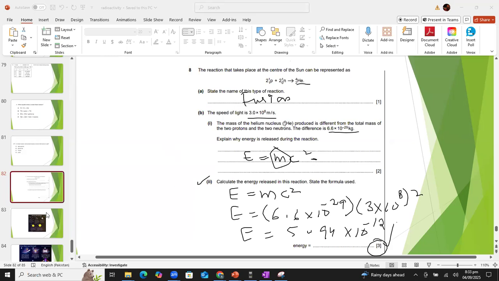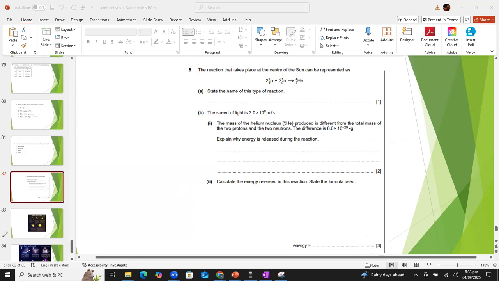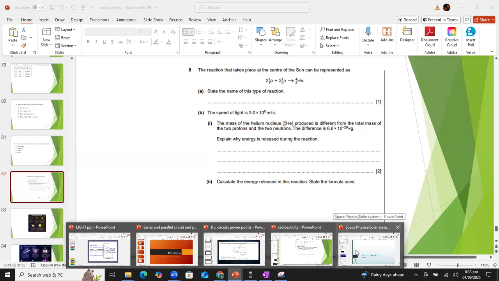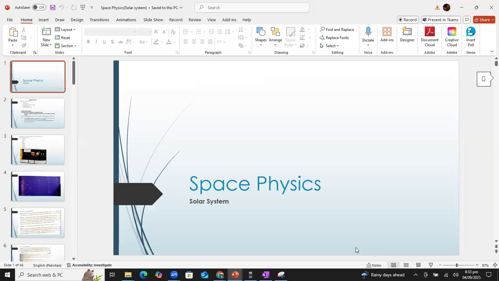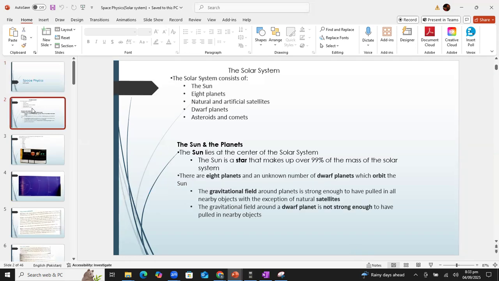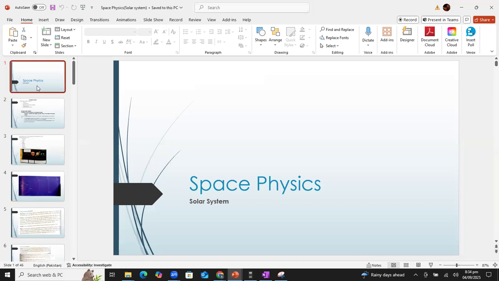All right. So students, now we have completed this chapter of radioactivity. It was very easy, easier than magnetism. So now we are moving towards the last section, that is space physics. Space physics is very easy, beta. Hardly it will take few days to complete this space physics chapter, because they are very easy and most of us know the basic knowledge. Yes, obviously, formation of stars are the part of our syllabus. All right, formation of a star, life cycle of a star, how the massive star is converted into a black hole, neutron stars, they all are the part of the space physics syllabus.